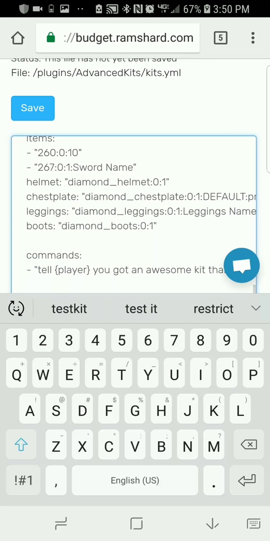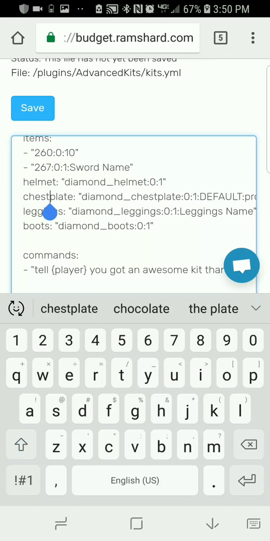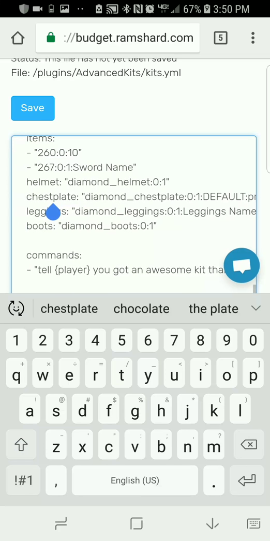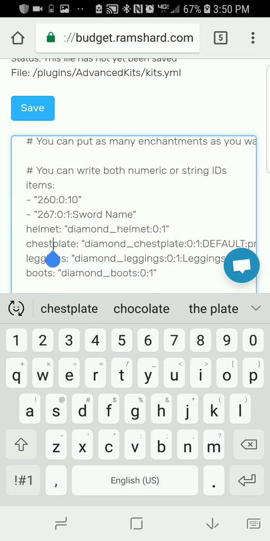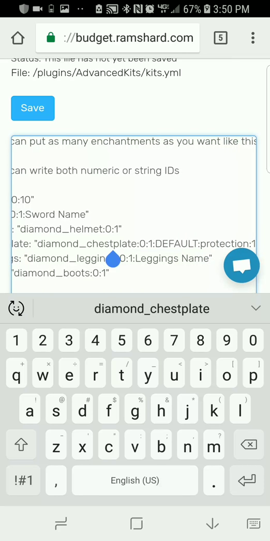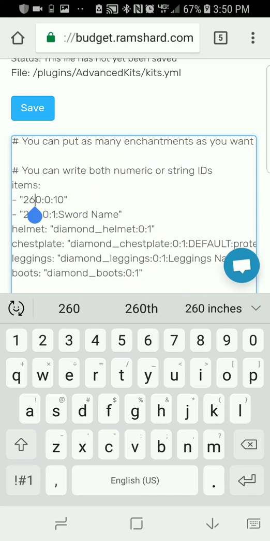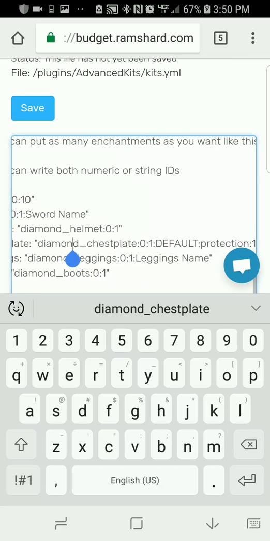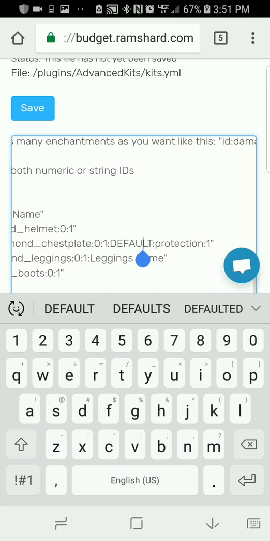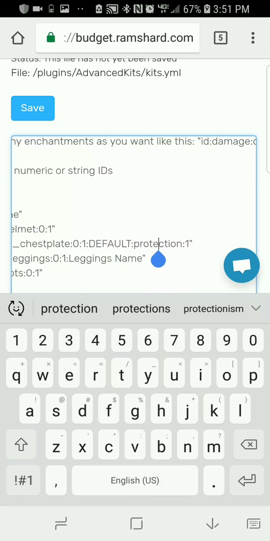So here we see that he actually tested out. See, it says chest plate. This is actually another format he's using here. Chest plate. Diamond, that's just the name. And instead of putting the number, he's showing you that if he just puts the actual name, it works as well. And then we have damage, count, default name. Once again, you put whatever you want there, and then enchant and the numbers.